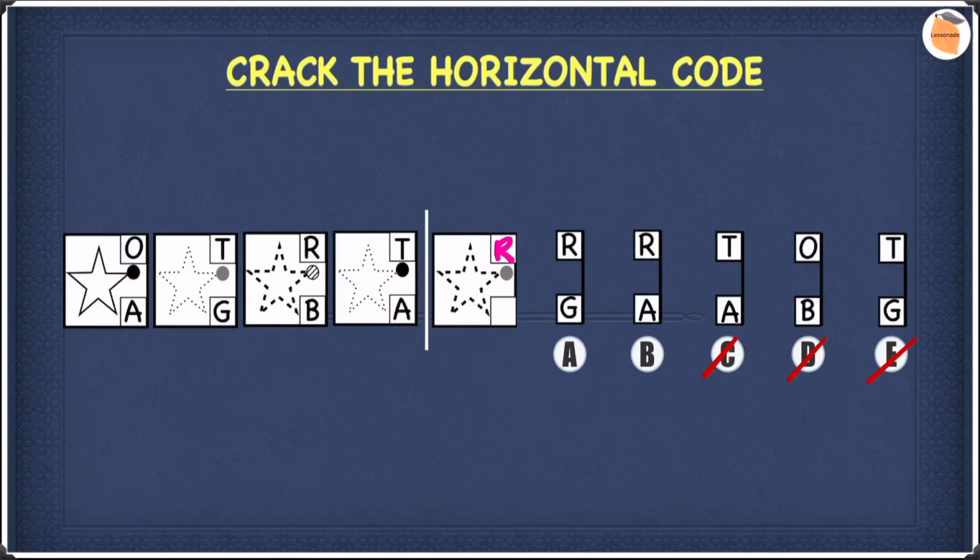So this means the color of the circle is the bottom letter. The color of the circle we have right here is gray. For gray, the bottom letter is a G. So this means our answer for this question is RG. And let's cross off any of the options in which RG is not there. So let's cross off B because it is RA. So our answer to this question is A.